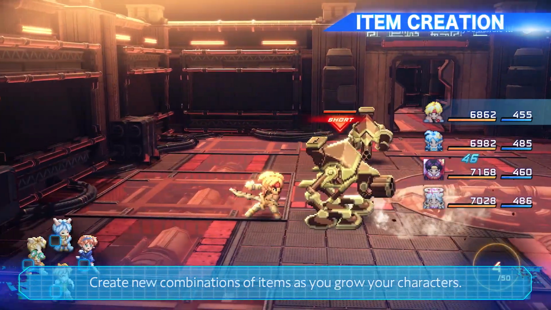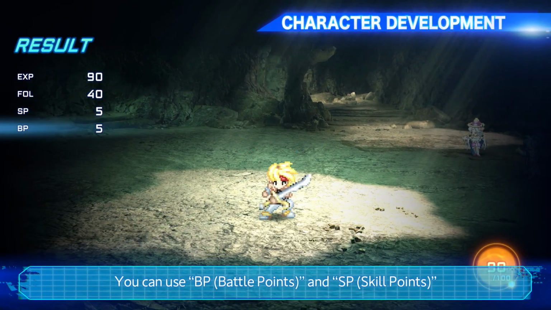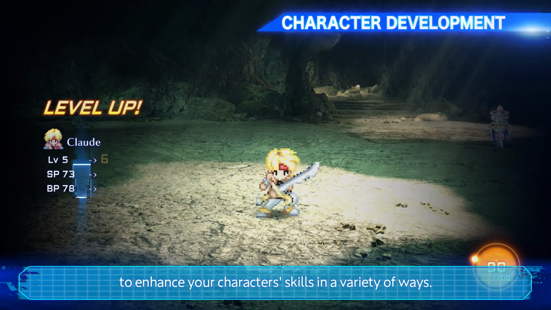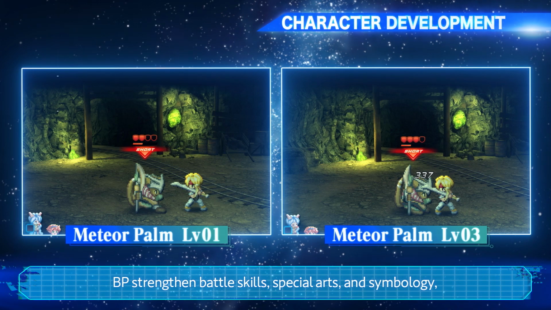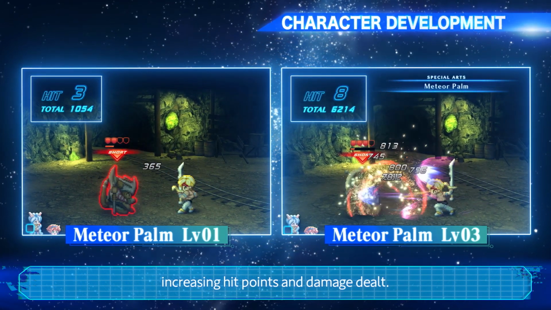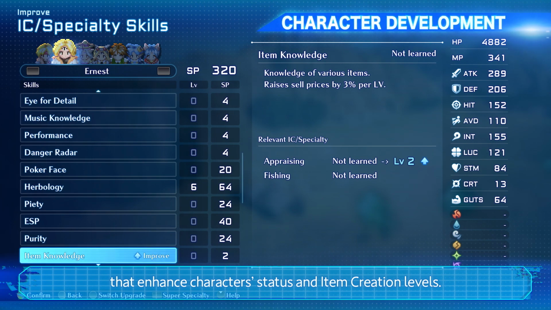Create new combinations of items as you grow your characters. You can use battle points and skill points which you obtain at the end of a battle or when you level up to enhance your character's skill in a variety of ways. Battle points strengthen battle skills, special arts, and symbology, increasing hit points and damage dealt. Use skill points to strengthen special skills that enhance characters, status, and item creation levels.